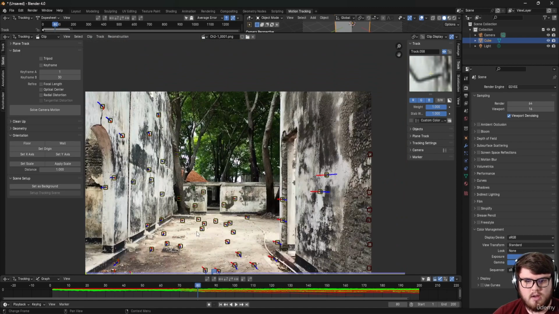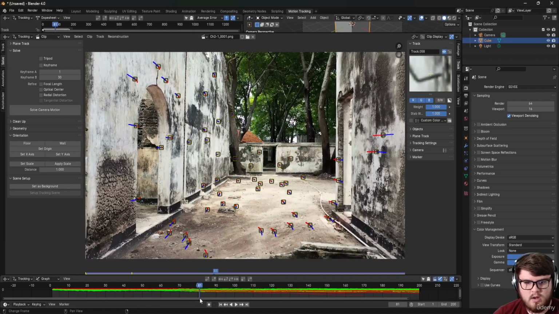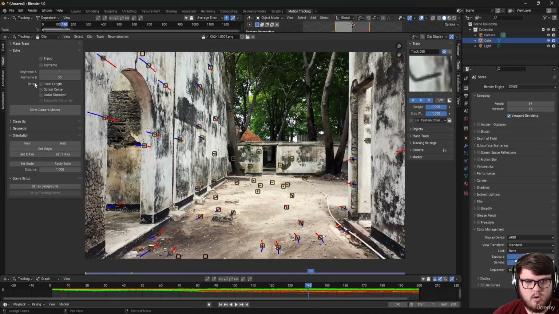So I'll notice around frame 80, I believe, is where the markers actually start moving forward, and then we'll go to like 140. So we'll do 80 to 140, just a nice range there. Now we can refine all of this stuff. If you actually did know your focal length, if you took your own footage, we can go ahead and set the focal length in the camera lens settings over here. That's that number. Of course, since I downloaded this footage online, I don't really know that number. So let's go ahead and just refine everything.